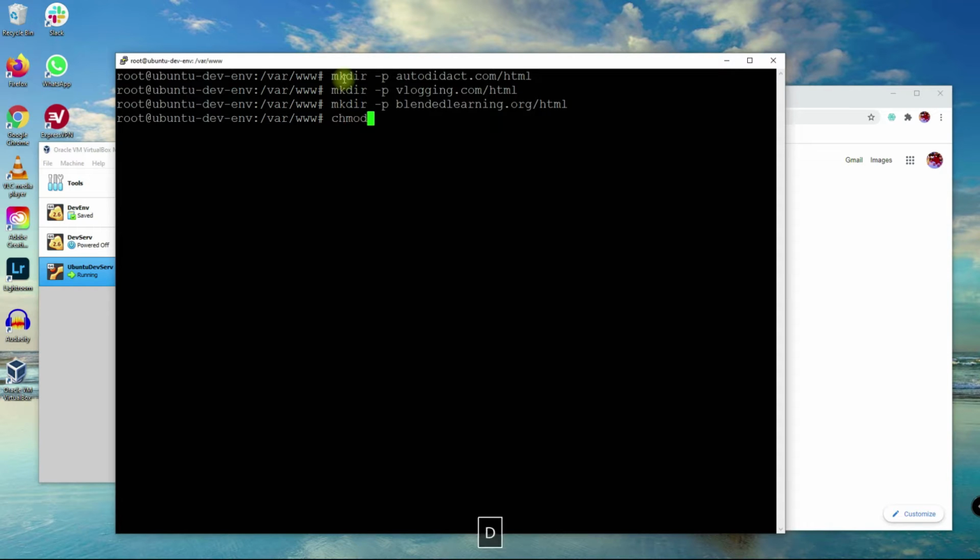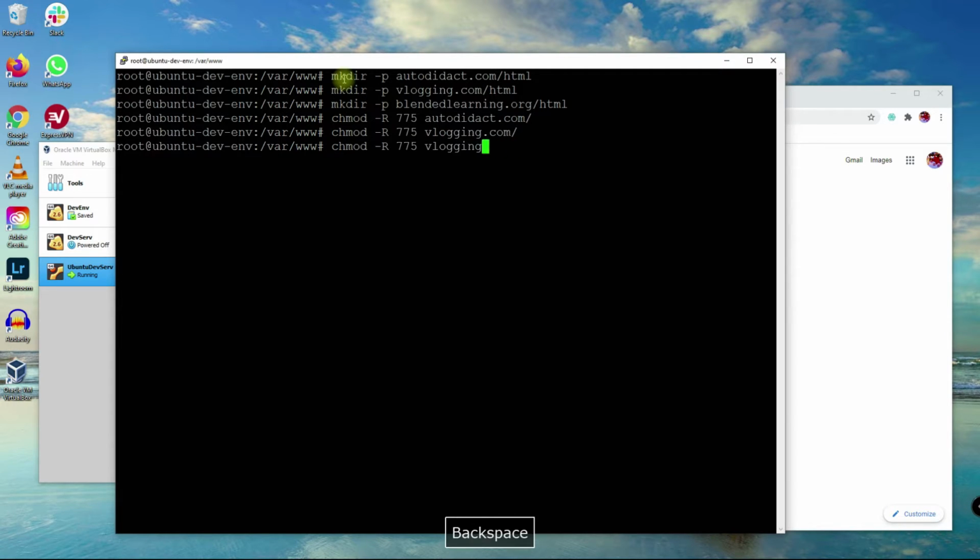I'll say chmod, or change mode, to 775, and the same thing for vlogging and for blendedlearning. Now the next thing we need to do is change the owner. If you're using CentOS, you'll have to use the apache user.